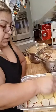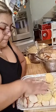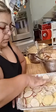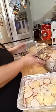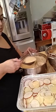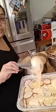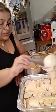Let's do a couple more onions. I think I could probably do another layer after this one. Man, those onions. If y'all know a trick to not cry when you cut onions, please let me know because my eyes are tearing up really bad.